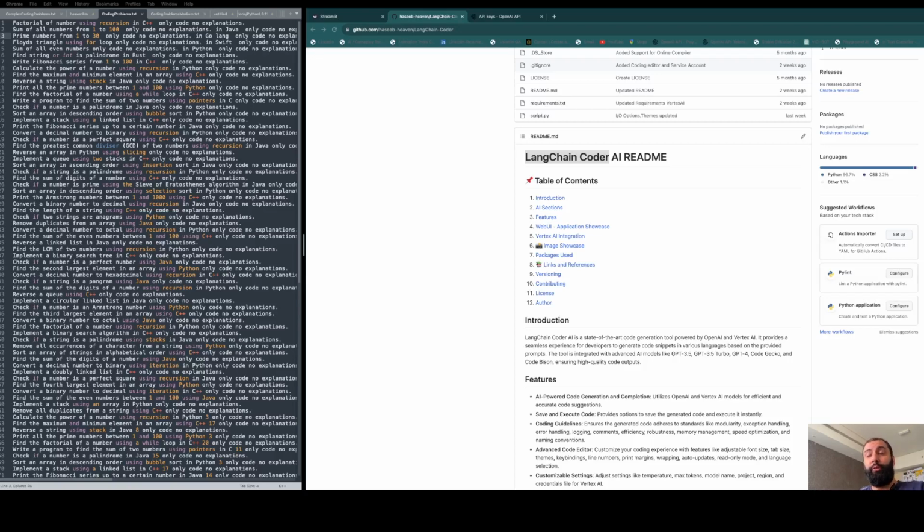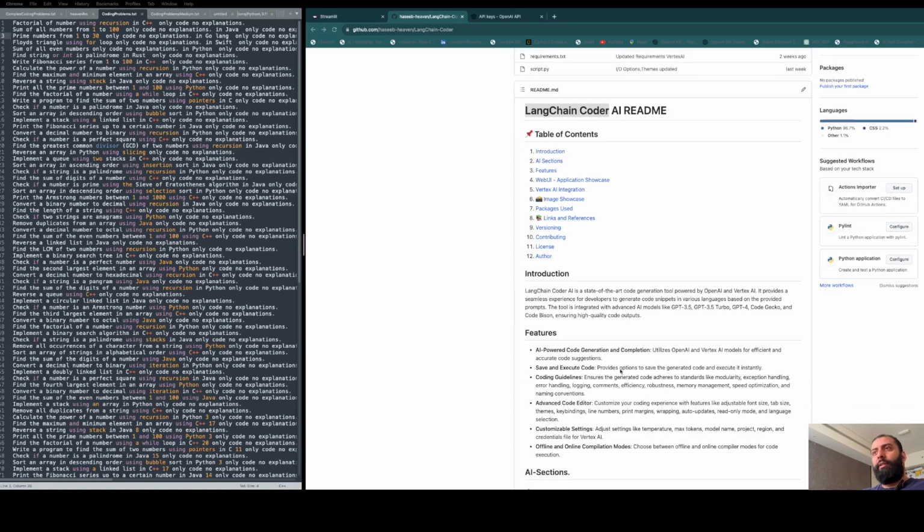Today I'm going to show you a new tool called LangChain Coder. It's a tool which generates code using LangChain, and it uses different LLMs from OpenAI, ChatGPT, GPT-3.5 and GPT-4, and various LLMs that are supported by OpenAI, as well as Vertex AI. It can generate the code for you, and it can fix the bugs in your code snippet. You can modify the code snippets in your favorite coding editor all in one place. So it's an all-in-one tool for you.